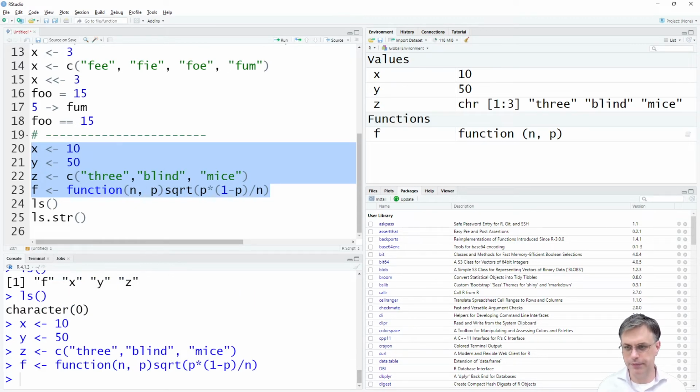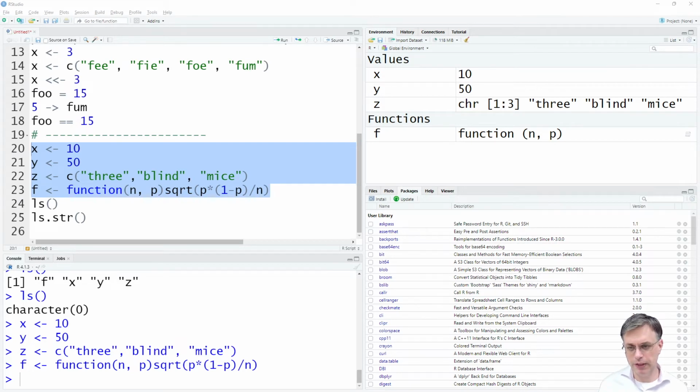Great. That's R's way of saying that ls returned a zero length vector of strings. That is, it returned an empty vector because nothing is defined in your workspace.